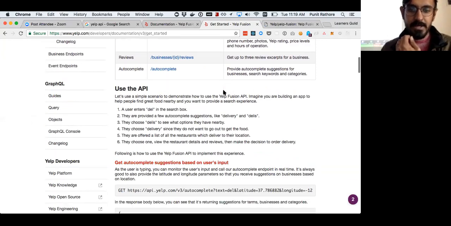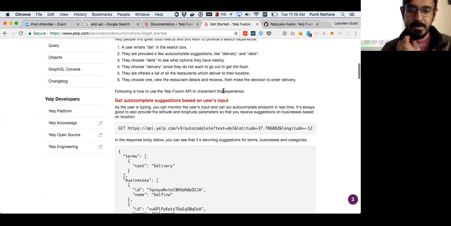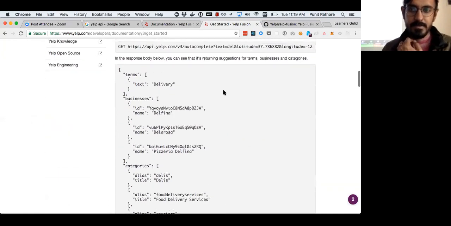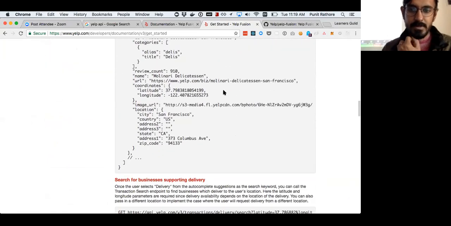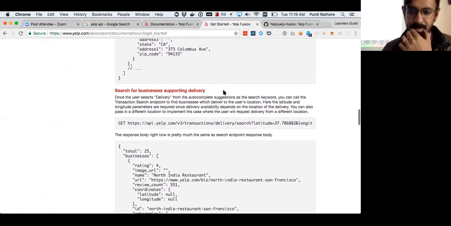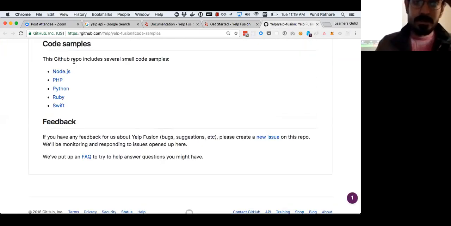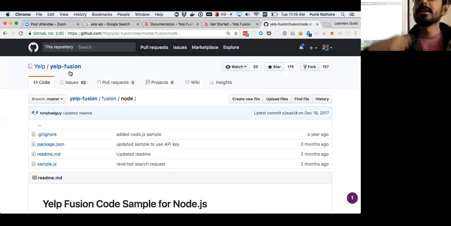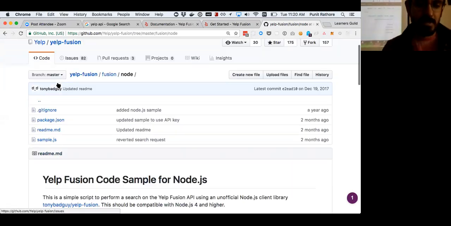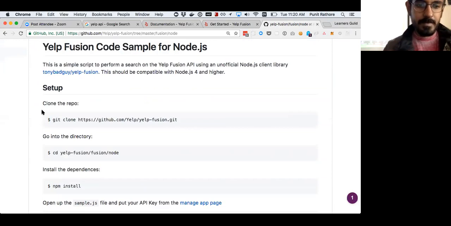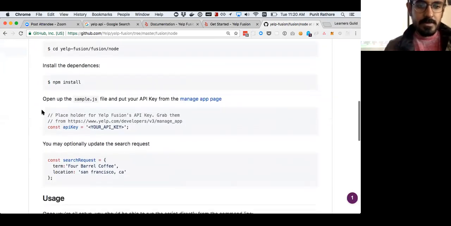Using the API. Is that our token, the secret? No. So I think you may have to use the API key to get a token, which is going to be valid for some amount of time. And then you have to do this sort of authentication in some way to get the token. So we have the API key.